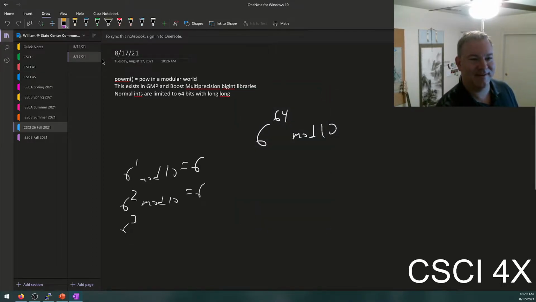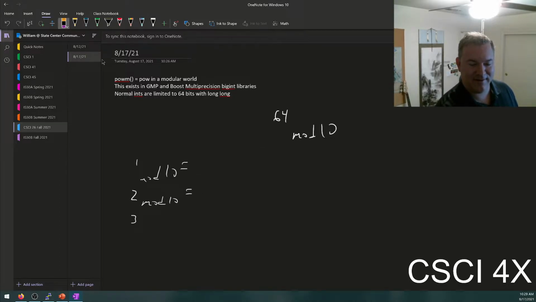Let's do 7. Okay, 7 to the 64th power. What is 7 to the 1st, 7 to the 2nd, and 7 to the 3rd mod 10?